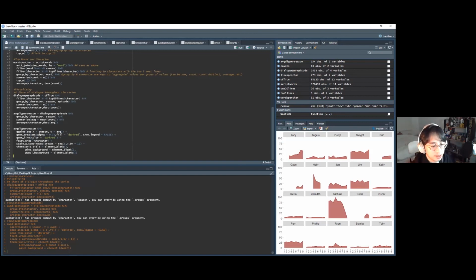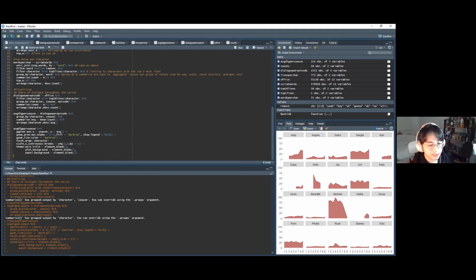And Michael eventually gets less and less lines, but he is the main character of the series. As you can see here, if you compare with everyone else, like Jim, Dwight, Pam, and all the other main characters, he has the most lines, and it spikes in this season for some reason, and then it drops down later on for another reason that I don't want to explain because you might get spoiled. And you can see the other characters are fairly consistent.